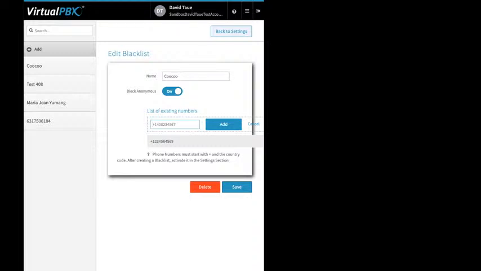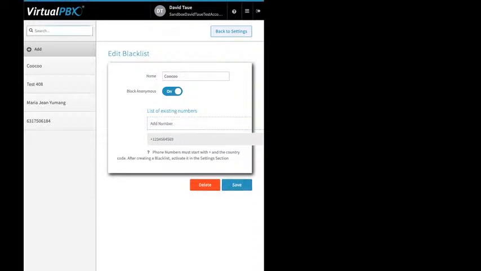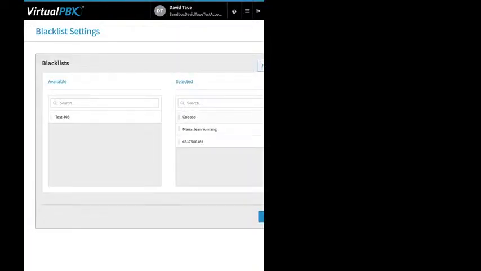Once you're done, click on save, go back to settings, and then make sure that your list is over here on the right under selected. Once they're under selected, that means those lists are active, meaning any phone numbers on these lists will be blocked. So if they try to call any of my phone numbers, they get a busy tone.